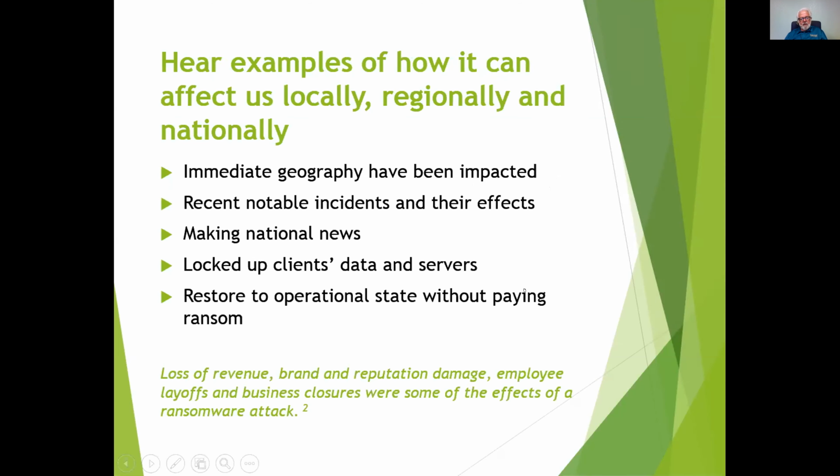So there are many examples. We've discussed some of the national ones, but there are local incidents that have occurred in our region. They certainly weren't as highly publicized. I know of a local city, the city of Braham in central Minnesota, that was affected very recently. And I know also that the National Association of Cities and Municipalities passed a resolution in 2020 to resolve to not pay ransomware demands as a means of hopefully becoming less of a target.